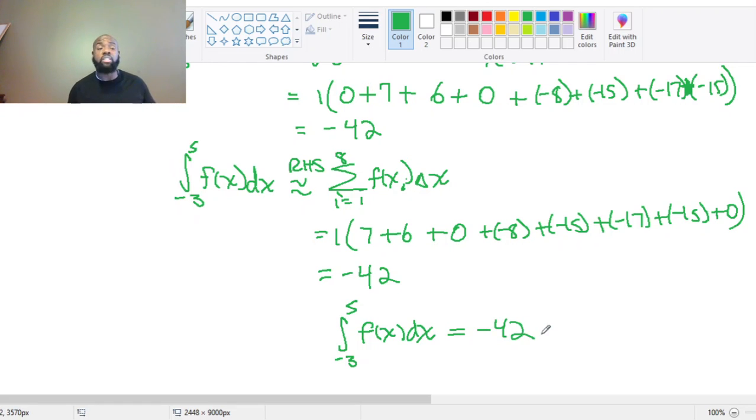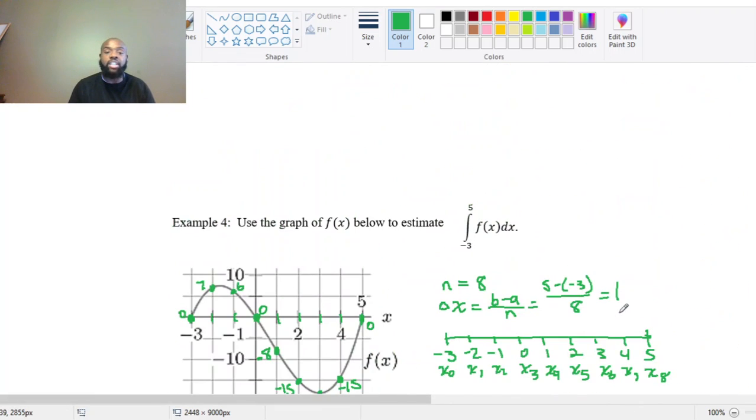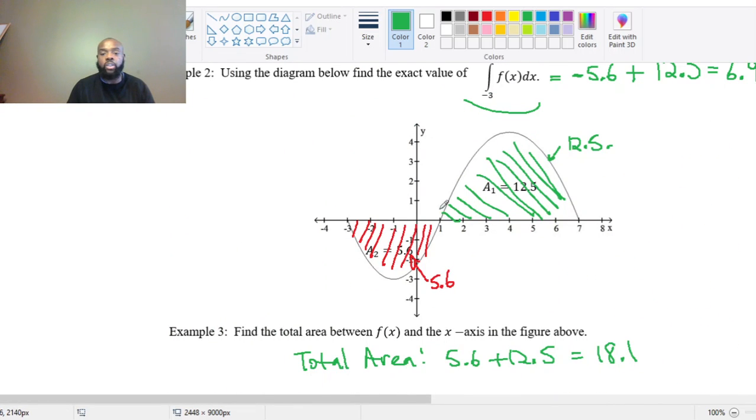And so basically the goal of this section was to point out that when you have part of your graph under the x-axis, your area that is estimated using your left and right hand sums or using your integral is going to be negative, all right? And it's going to keep whatever is above the x-axis positive. That is the goal of this section. If you want the integral, keep the stuff below the x-axis negative. It's automatically going to do that when you do your integral in your calculator. But if you want the total area, you have to consider, like in this example, what's above and what's below, and make what's below positive when you're doing the total area.